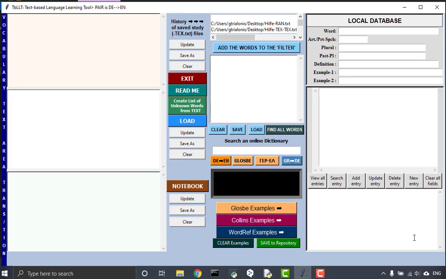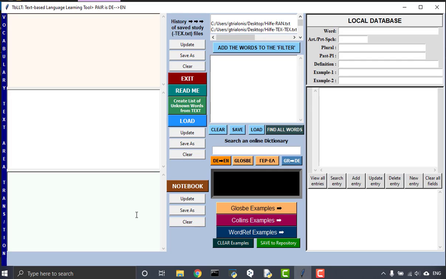I'm going to show you a program that I made within a year after I had started learning the Python language. This program helps me improve my knowledge of the German language. Besides Python, it also involves web scraping and SQLite. As you can see, the UI is divided into 3 areas: this is the vocabulary area, this is the text area, and this is the translation area.